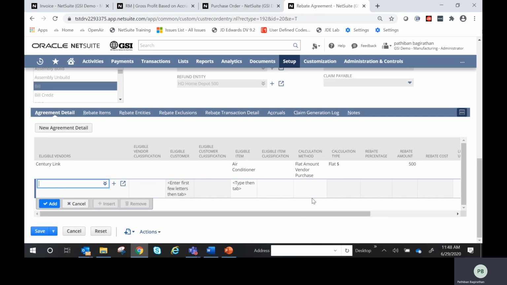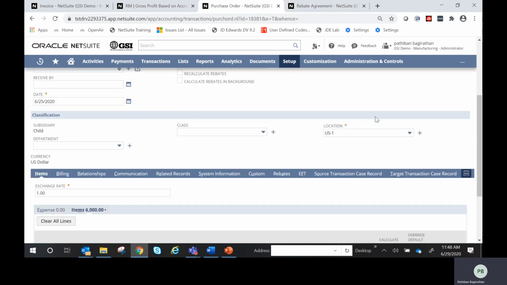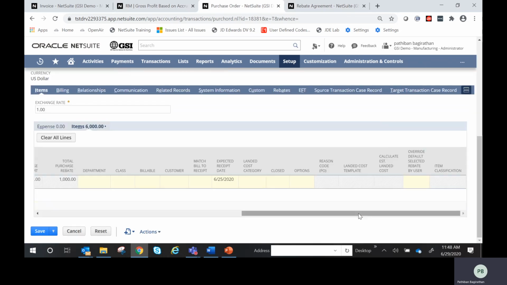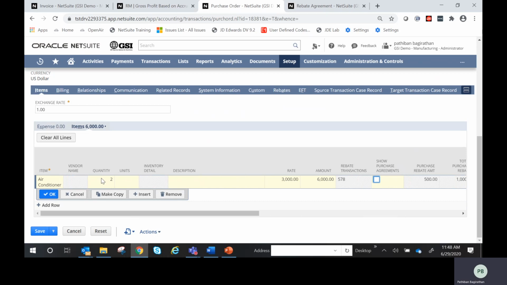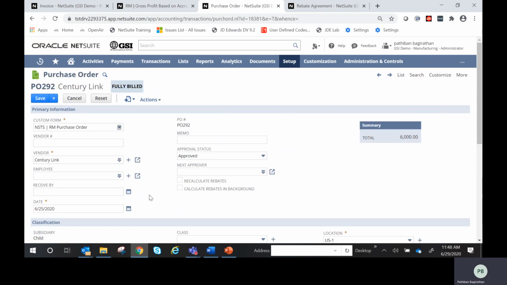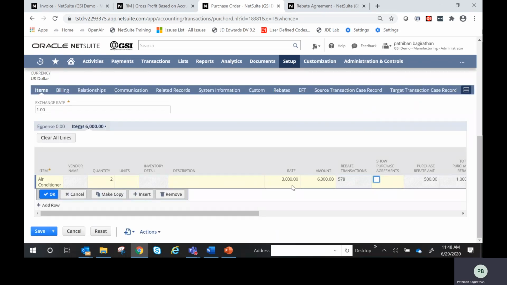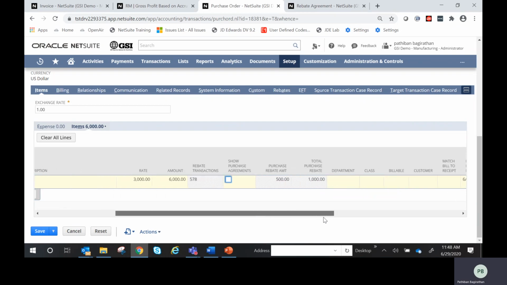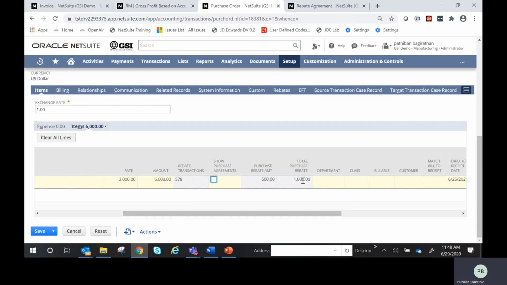And I'm going to go into the purchase order itself real quick. Let's see, on the purchase order, we do have quantity of 2. The vendor is CenturyLink, and then we have a rate of 3,000, so it's 6,000. But then the total rebate amount is 1,000 because we have 2 of those air conditioners.